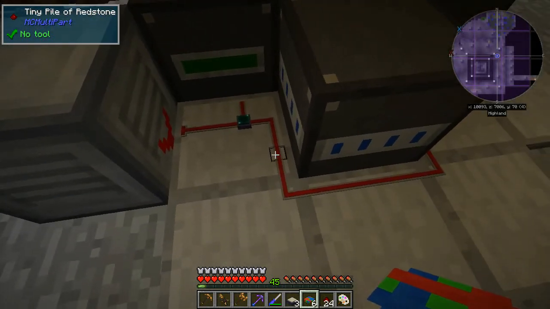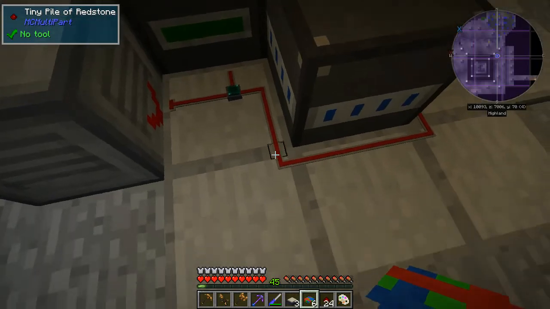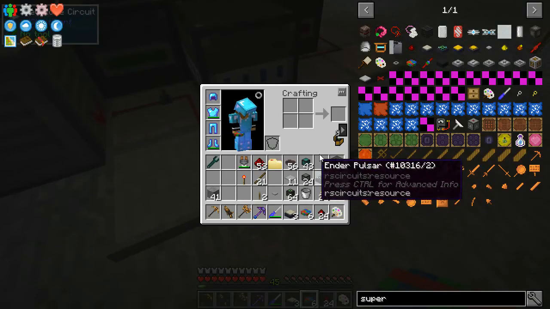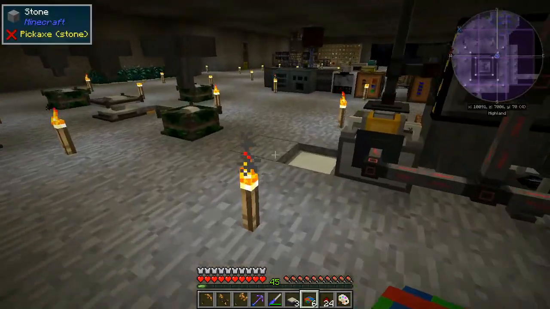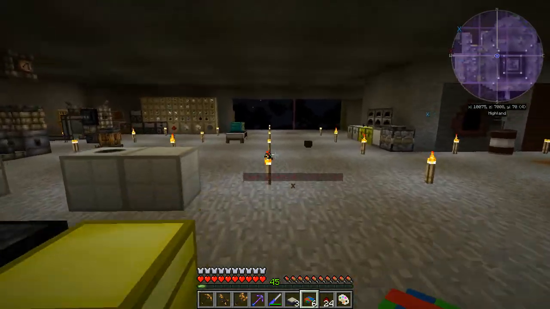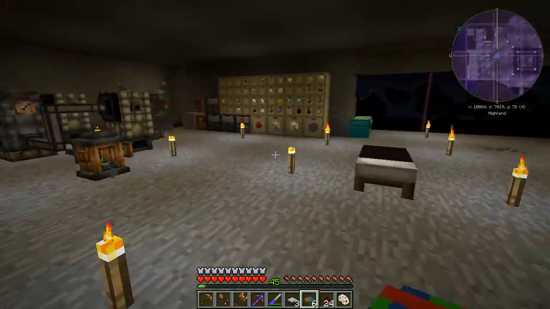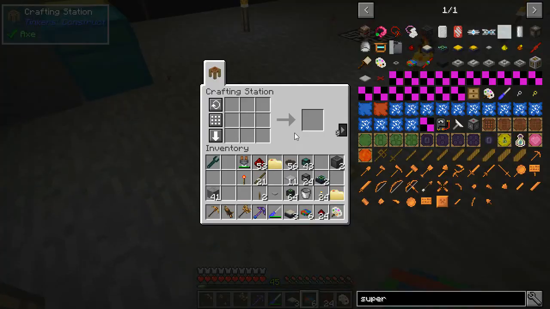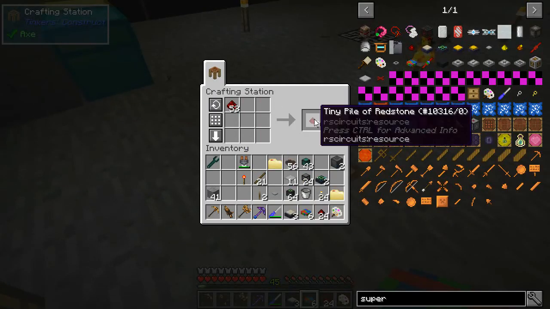all of this bundled, which we could potentially do. We just need a lot more. Yeah, I don't think I've got enough wool, unfortunately. Actually, we can make wool pretty easily. Let's go and make a bunch of this. It may mean I need to undo all that cable. I'll grab it later. I may need to undo a lot of that cable that I made.